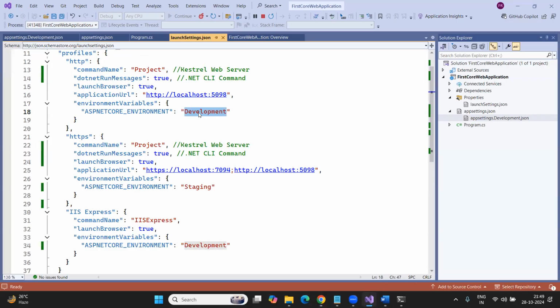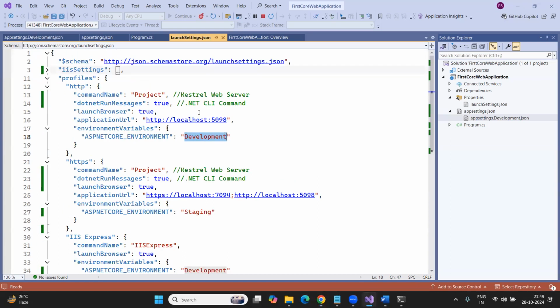Yes or no? So when we publish the project, is the launch settings file there or not? That is what I'm saying from the beginning: this launch settings file is only for your local machine. Do you think that in real time, in your production, you are going to use this URL?